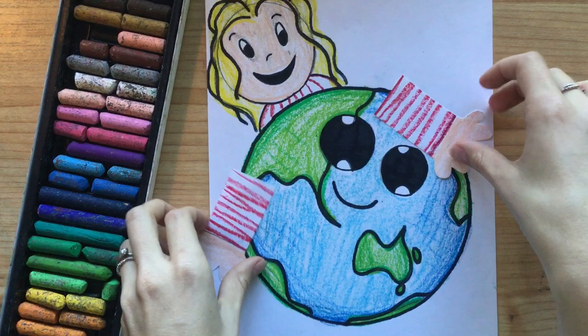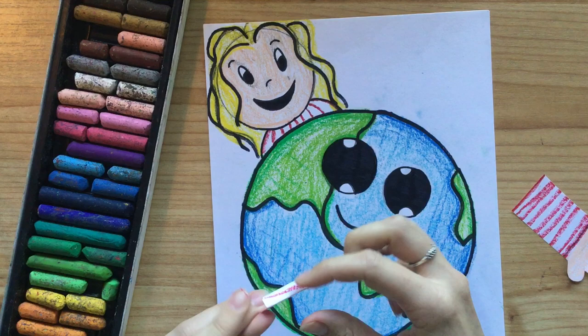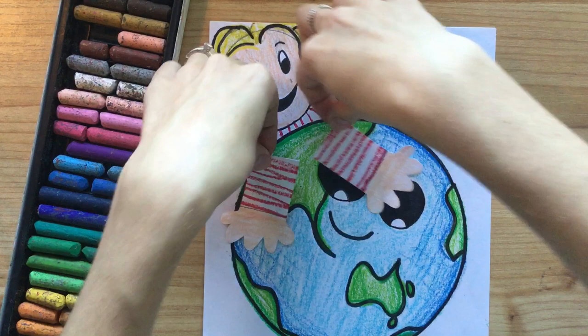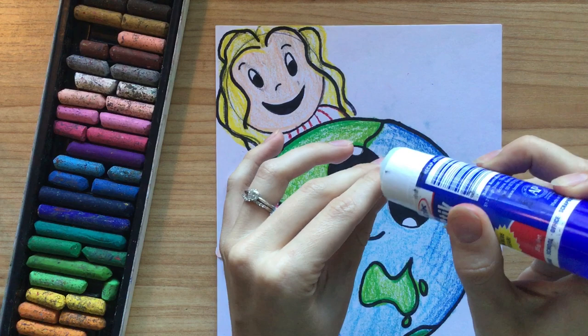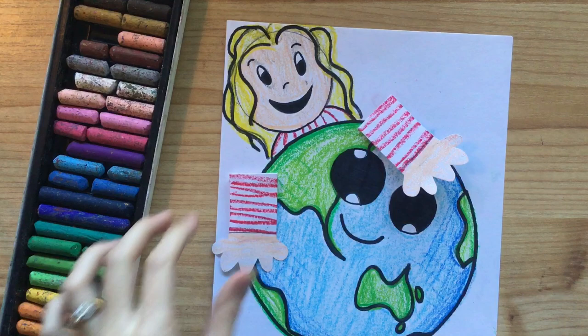I have my little hands and they match my shirt. What I'm going to do is fold down the end just a little bit so I have a little tab — this is going to make it stick out a little bit. I want it to look like my little cartoon is giving the Earth a hug, so just near my body I'm going to put the hand sticking out to the side so it looks like it's giving the Earth a little hug, saying thank you. Take a bit of glue, rub it along the tab line, and really carefully place your hand print. How cool is that — the hands stick out!